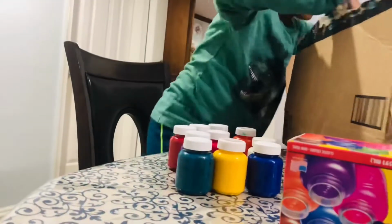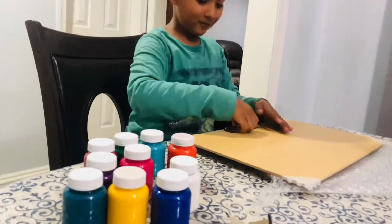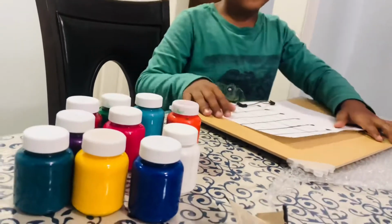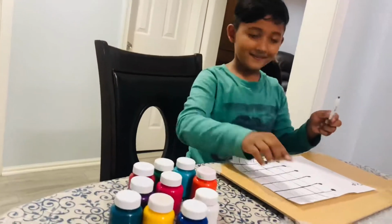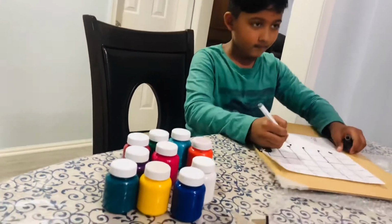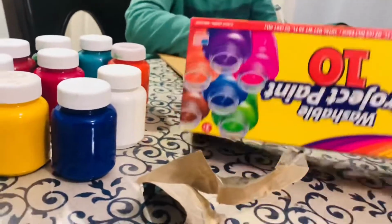And I have my dusty paint board from my own room. This is paint board I use for this. Like this. And like this paint thing. And that one. Marketing. Like this. For using.